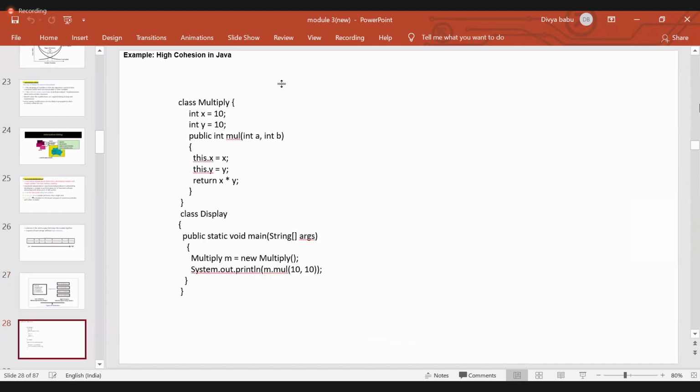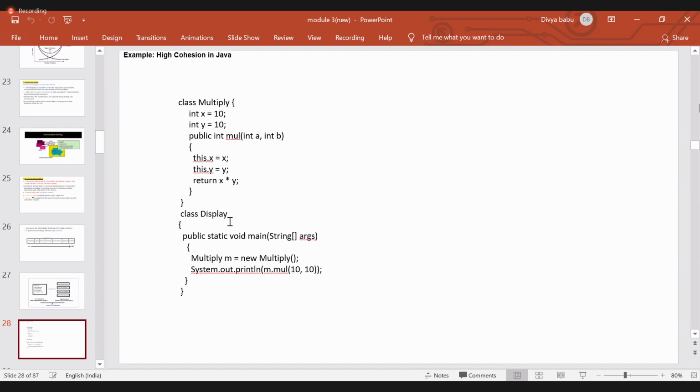The same thing is represented here in class multiply and class display. The mul function and the print function do not have much in common, but always we multiply, and after that we want to display the value, right?